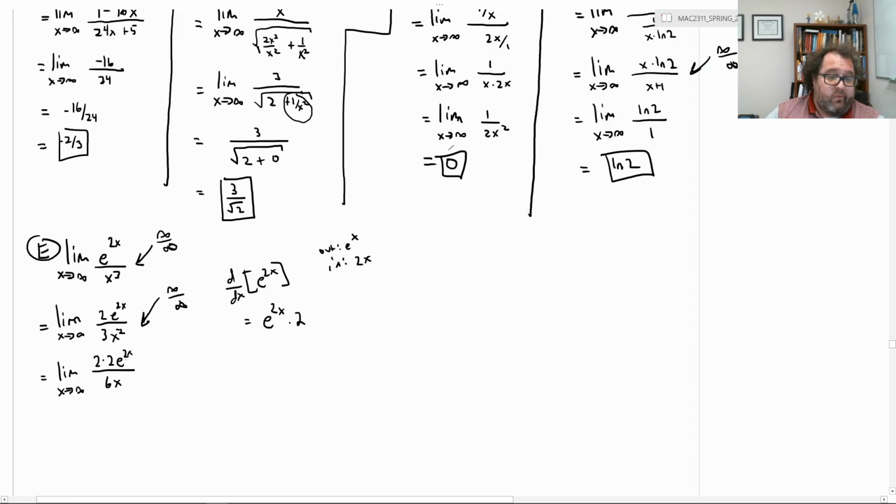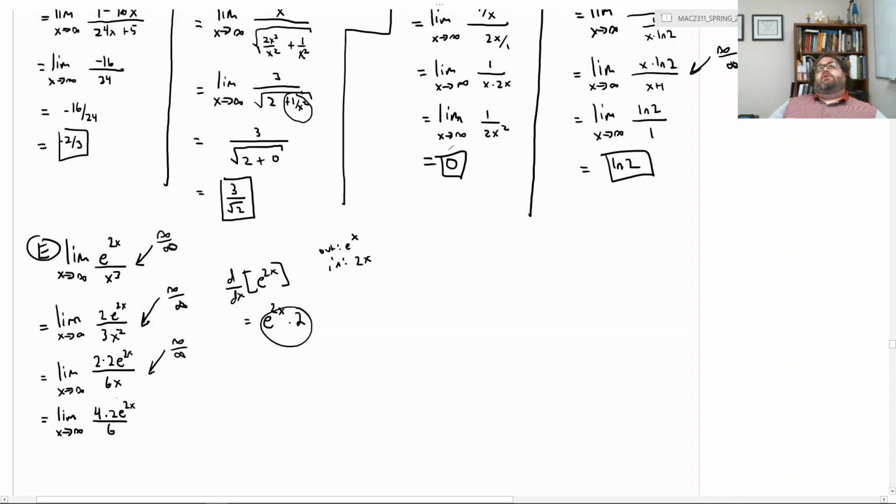All right, okay, so now we have 4e to the 2x on the top and 6x on the denominator. They're both still going off to infinity individually. So this is still infinity over infinity form. So let's see about applying L'Hopital's rule again. Limit as x goes to infinity. Okay, of course the denominator's derivative is 6. That's the easy derivative. Now notice the top is 2 times 2, which is 4, a constant, times e to the 2x, a variable function. But we know the derivative of e to the 2x is just 2e to the 2x.